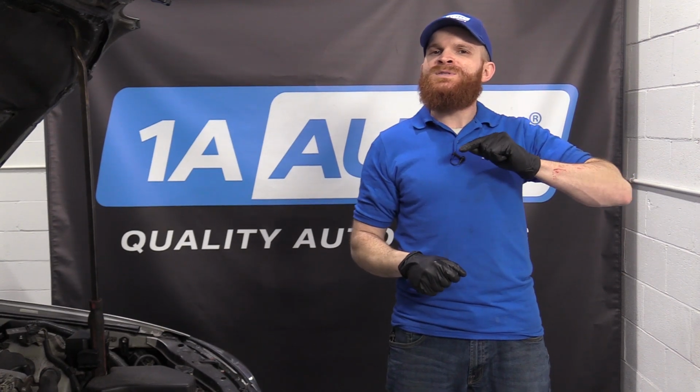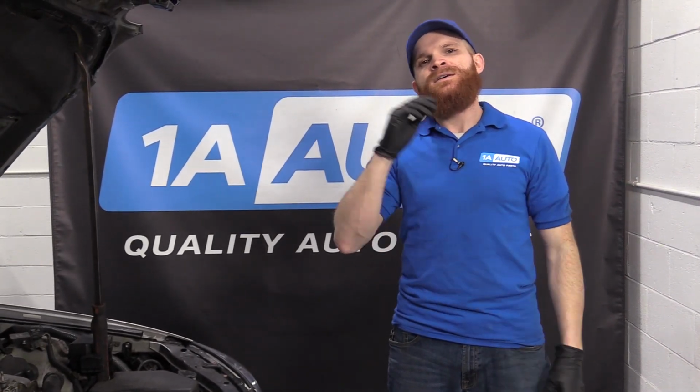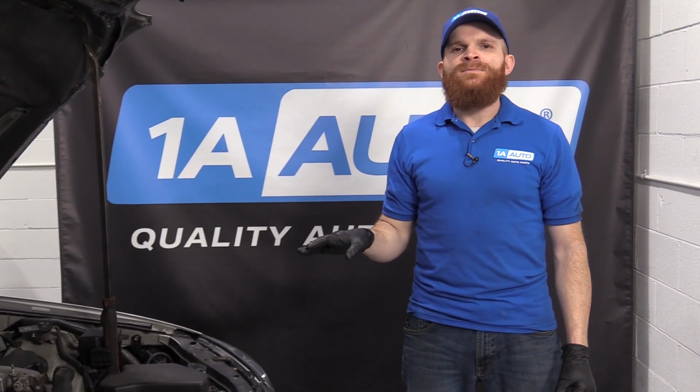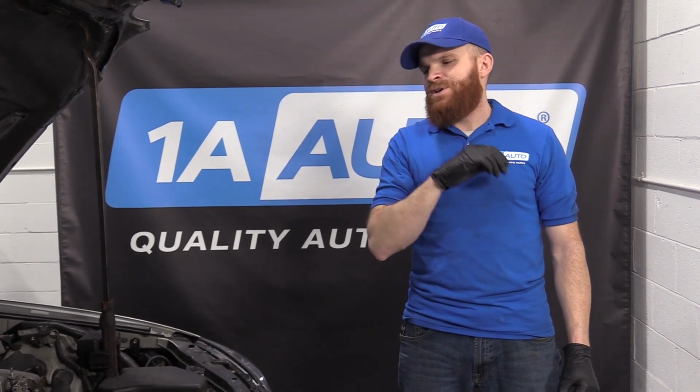Turn the key, the heater circuit turns on, warms up that O2 sensor so it can start taking its readings and let the car know where it's supposed to be running idealistically with the fuel-air mixture. If for some reason that goes bad, and you have a check engine code that comes up saying that you have a bad heater circuit, maybe on bank 1, sensor 1, or bank 1, sensor 2, generally speaking, you would just want to replace the sensor.